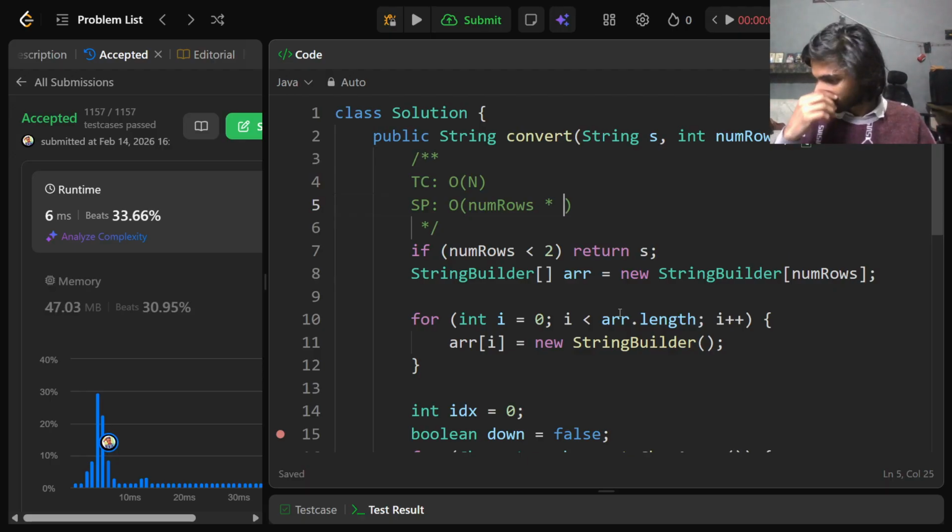But still, it's limited by the size of this string. So is it right to write numRows into n? Can I just say my space complexity is numRows into n? Let's say m into n.